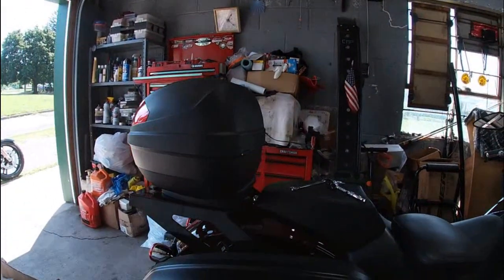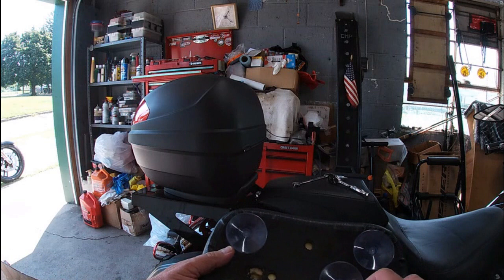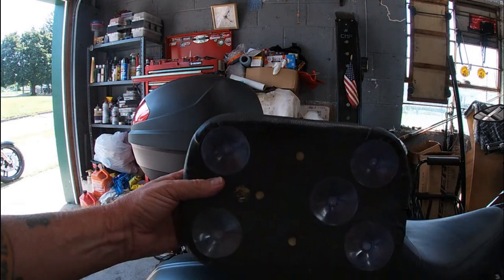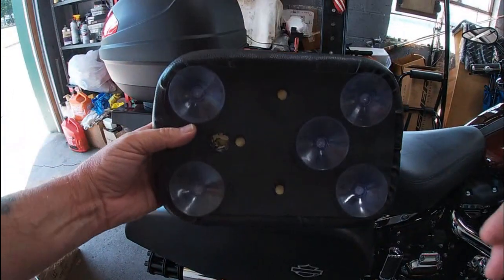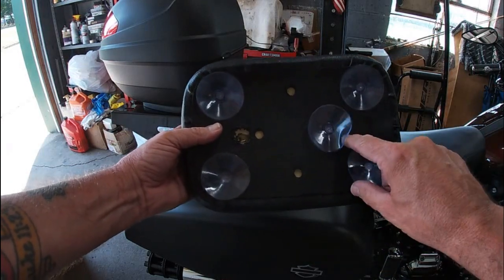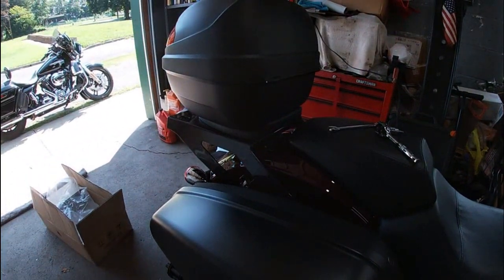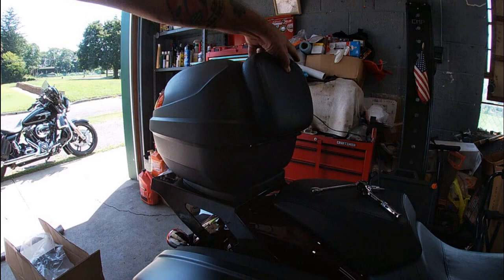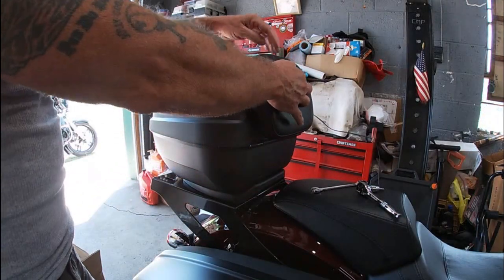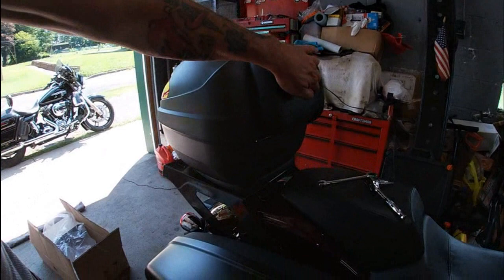I've got to get some J-hooks. There's an extra hole here the previous owner put in, so what I'm gonna do is pull the suction cups out, drill a hole right next to that, and probably do three or four points. J-hook goes in, pulls through — 5/16ths drill hole here. Pull the suction cups out, put one over here — I think three should do the trick. That'll go right here perfectly, and with the J-hooks right in the middle I think that's a perfect backrest pad. Then screw it to the lid inside, run it down, and I'll have to trim those ends off too because they're usually pretty long. I think that'll look perfect on there.